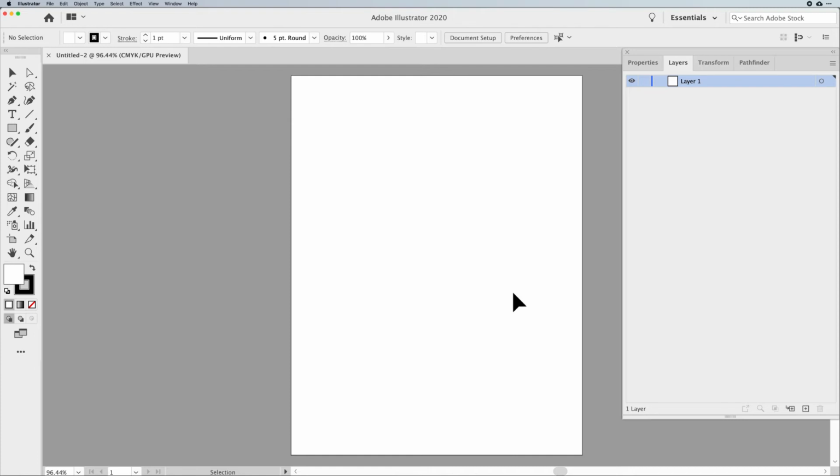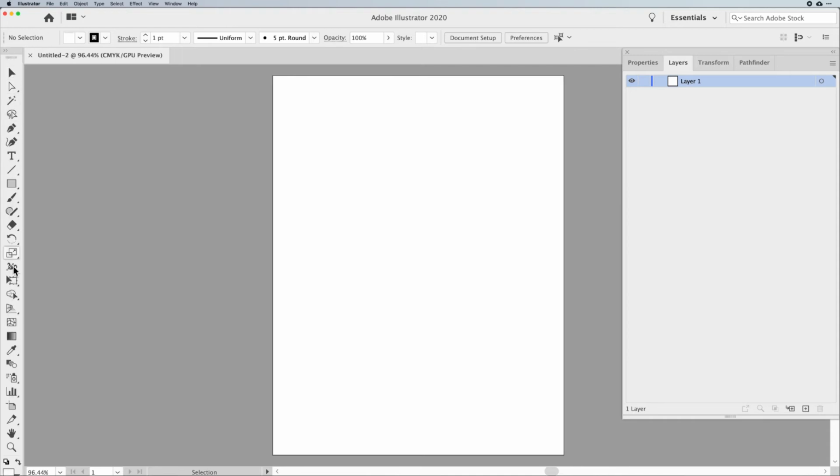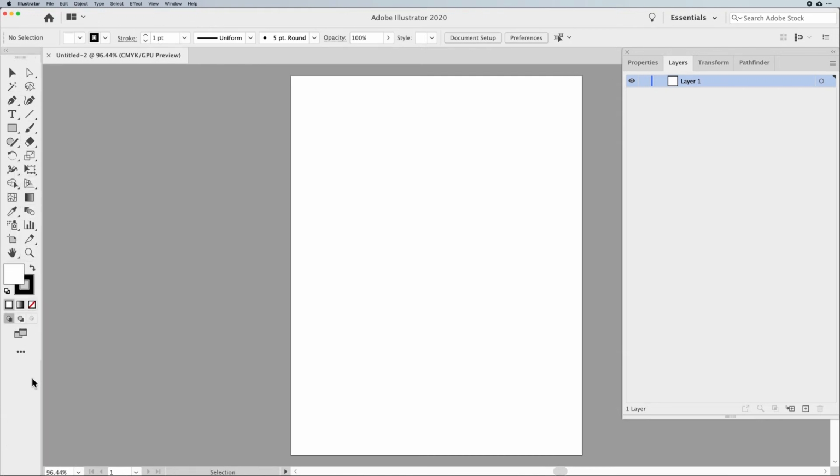Getting through the interface here, there's things that I want to set up. Now, right now, I have the lighter interface here. It's not the standard one. I changed the interface under my preferences here to be lighter, from the dark background to the light background. A couple things that you may not have. First of all, your toolbar may be vertical. Now, one of the things is that if you do have a vertical toolbar, you may not see the entire toolbar because you may be on a tablet or you may be on a device like a laptop that doesn't have a large screen. Go to the very top of your toolbar, click on the double-ended arrows, and this is going to give you the 2-column toolbar.